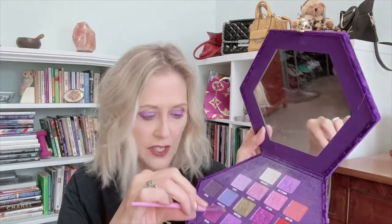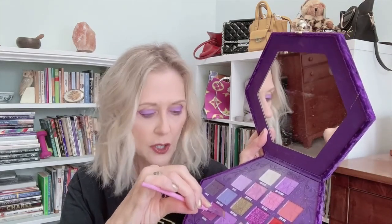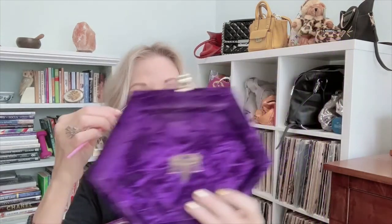And I think I'm going to just take this Vivid Mood and use this to go slightly over the crease. Just to sort of add another layer of depth. Just continue to blend a little bit. Okay, now onto mascara and I'll be right back. Mascara's done, ready for my day. This is day 2 of Bloodlust. 3 looks, 3 days.